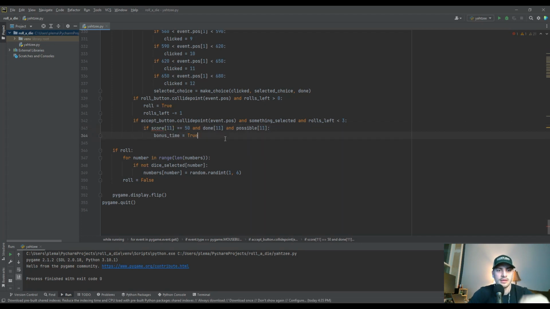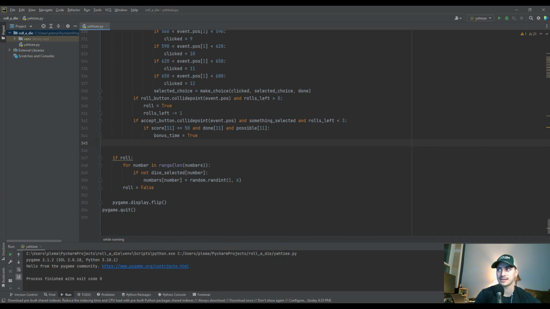Awesome. But bonus Yahtzee means you've already gotten a Yahtzee, which is going to be what happens if there's a 50 in your score 11, because that's going to mean that you've already done a Yahtzee turn. And so 11 is done and 11 is currently possible when you accept a turn. The reason I'm doing it this way is it's the one thing where you actually do a different turn and the score updates. I'll talk about that a little bit more in a second, but that's actually not super important because bonus Yahtzees are incredibly rare. It's just part of Yahtzee, so we have to include it.